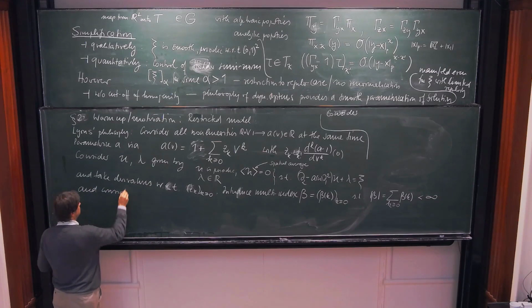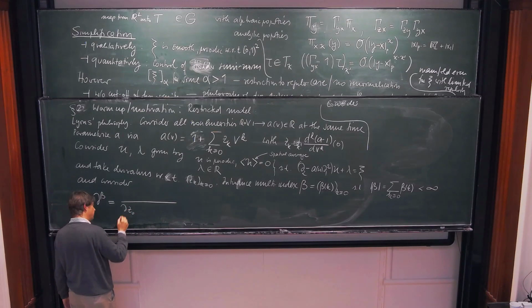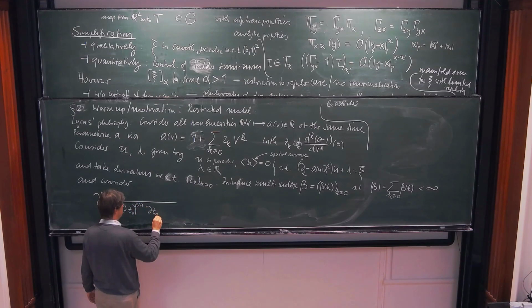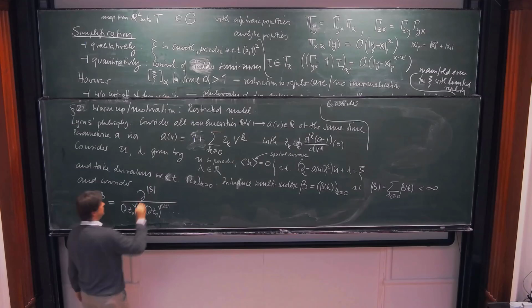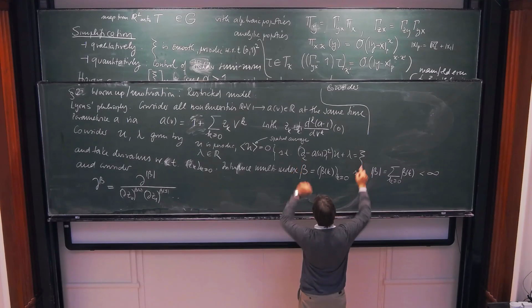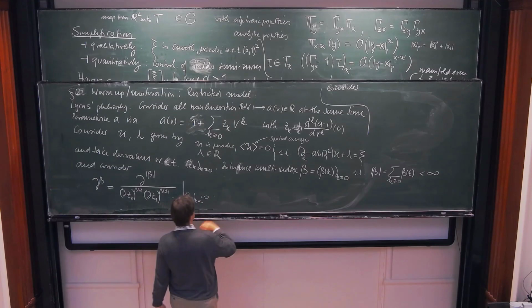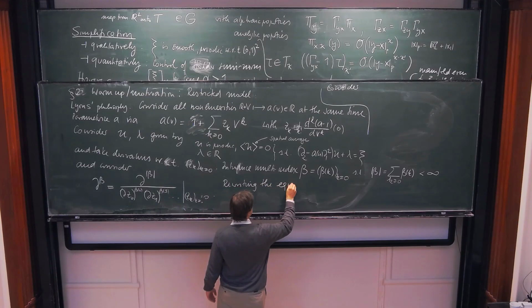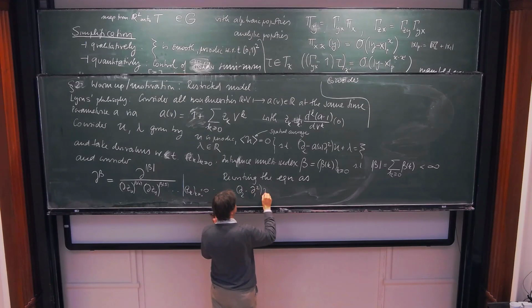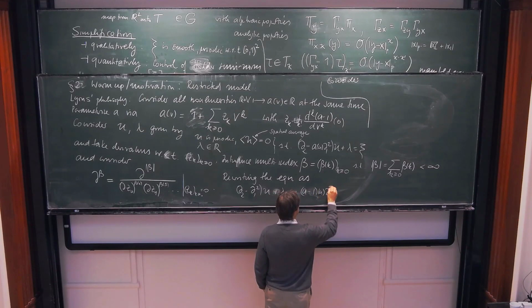and consider the corresponding partial derivative. So that means we're taking the derivative with respect to the z0 variable, beta_0 times, with respect to the z1 variable, beta_1 times, and so on. And altogether, this is a derivative of order the length of the multi-index. And so if we do this, we apply this to the equation, and, I forgot, evaluate at the origin. So rewriting the equation as ∂2 u minus ∂1 squared u plus lambda is equal to (A minus 1) of u ∂1 squared u plus psi.